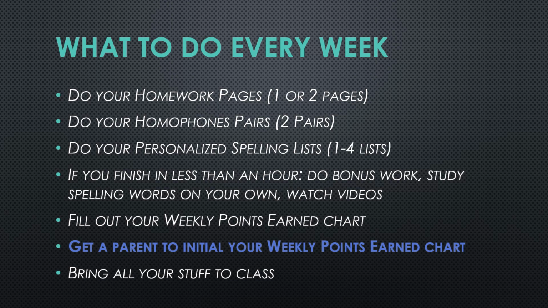All right. When you're done with all your homework, make sure your weekly points earned chart is filled out. You can fill out each check mark as you get it done, or each yes as you get it done, but by the end of the week, make sure you filled it out and then go get your parents to initial it. Make sure they understand what's going on and they've initialed it and they give it back to you, and so it's in your binder ready for school, and then bring all your stuff to class. Don't forget your weekly points earned chart if you took it out and handed it to your parents, and don't forget pens and pencils and important things like that.